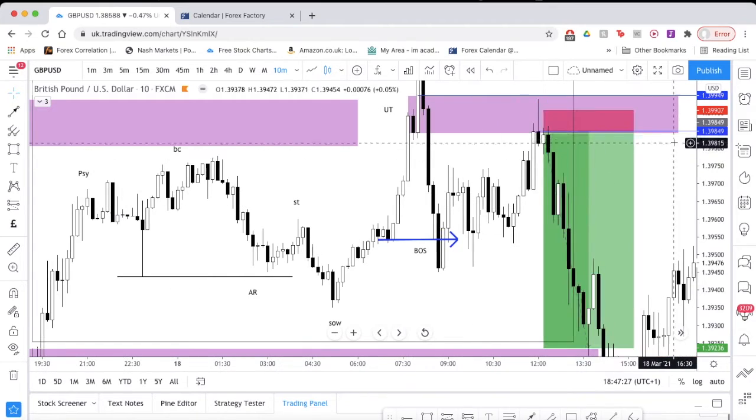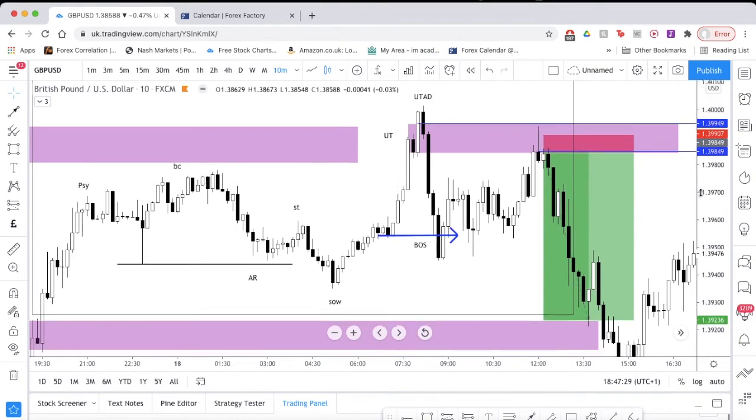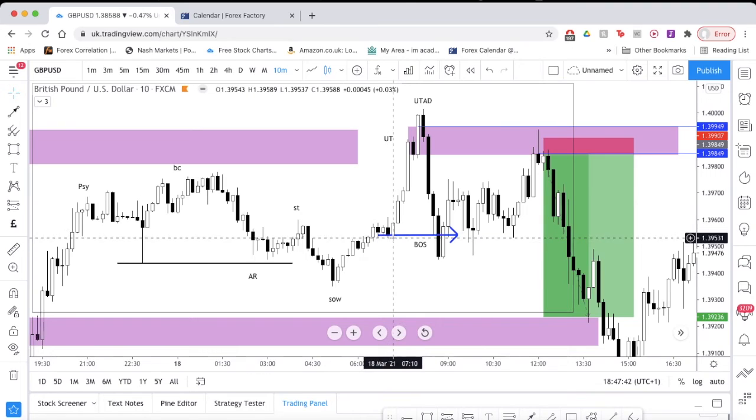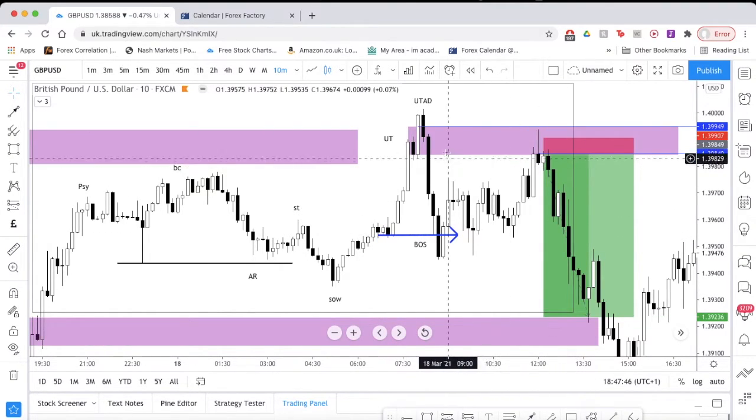Now, as we can see, once we have the break of structure, we have a very clean, on the 10-minute time frame, institutional candle, this final buy before sell within the UTAD phase of the distribution schematic, and we have a very clean buy to sell movement, which also broke structure, which is perfect, which is everything we need for our confirmations. So then we treat this as the next POI, and then we can zoom in on price once we get to this area.